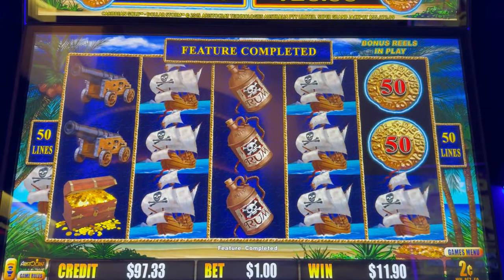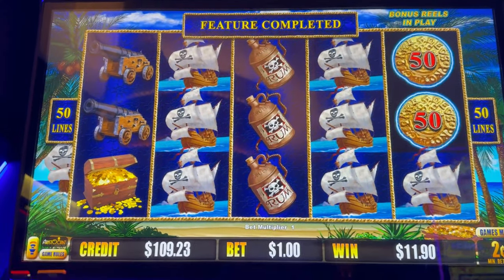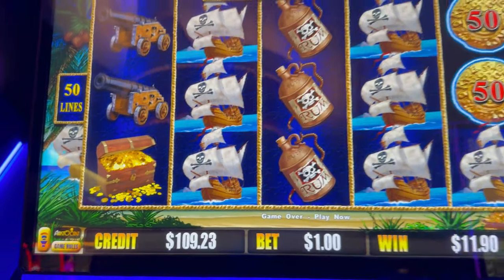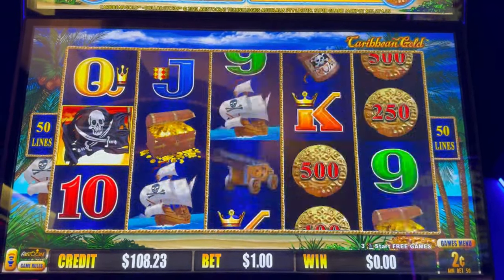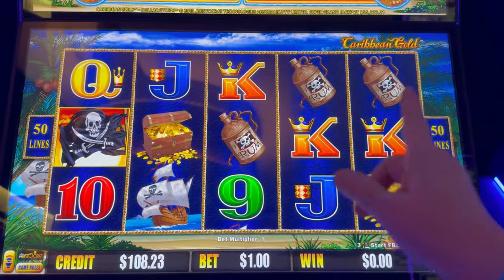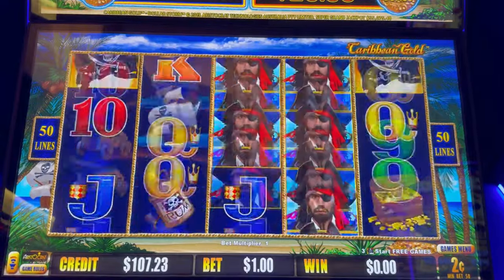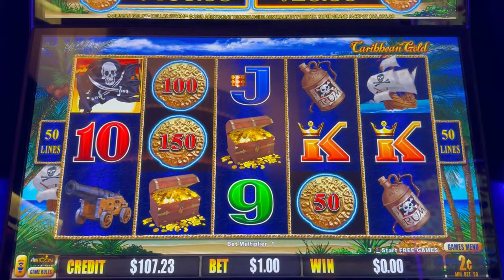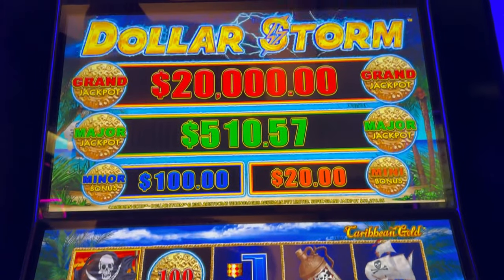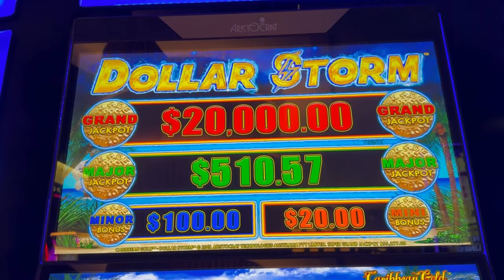All right, well, it was a back-to-back bonus. I'm not gonna complain. And it put us in profit territory. Let's do our backup spins again. Can we get a three-peat? Let's do it, three-peat. Flags. Oh, they were around. And one more. Flags, coins. All right, let's cash out right there. 107.23, Dollar Storm Caribbean Gold.